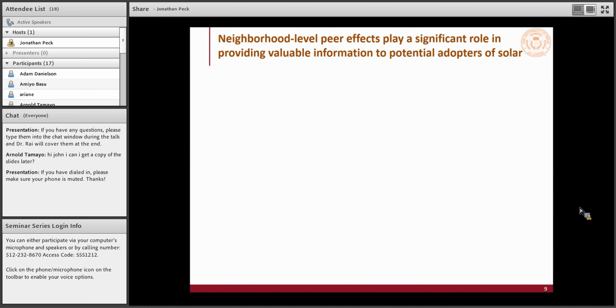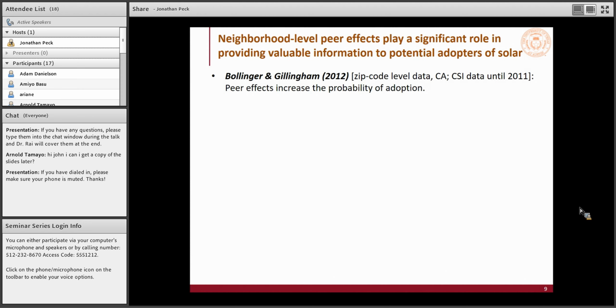Great. So moving on, now looking a little bit more into the information aspects, one of the things that has come up consistently very significant in much of the work I've done, but increasingly in a lot of other work that is coming out here in the US, but also in other places, is the role of peer effects, in particular in a very localized fashion. So small geographic regions around the house.